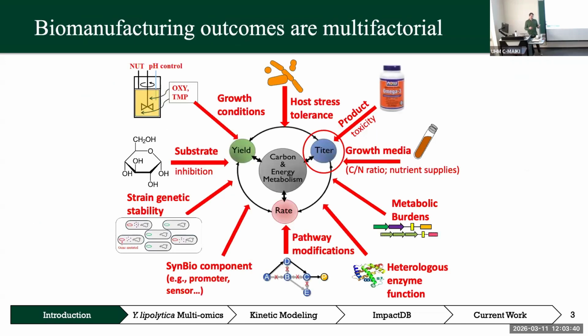So I'm focused on fermentation, and the thing that we're trying to optimize the most is titer, or final product concentration. But there are many different inputs that go into this. So things like the bioprocess conditions, like the pH and temperature, and carbon source, and also the strain genetics. So like which heterologous genes do you add, which genes do you knock out, and how do those affect the metabolic burden? When you add more enzymes, it takes up resources like ATP, NADH, and amino acids. So we want to try to figure out what is the best way to optimize the system.